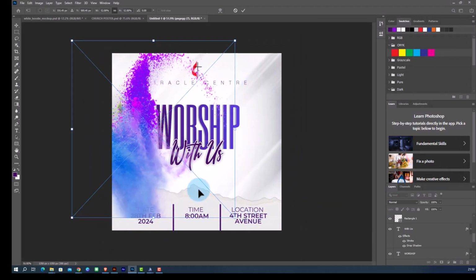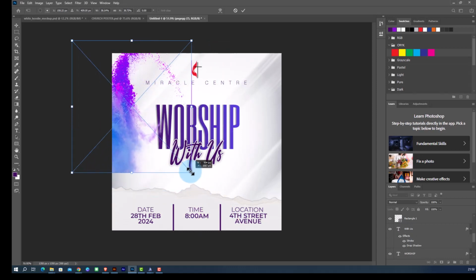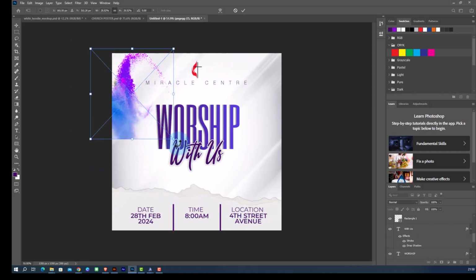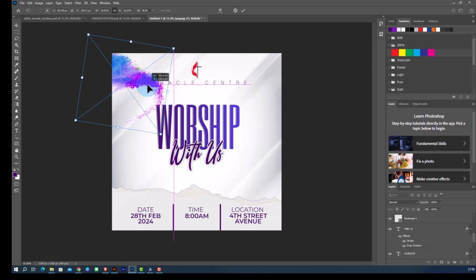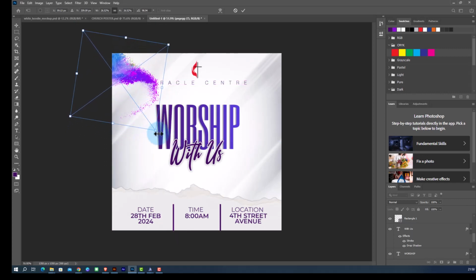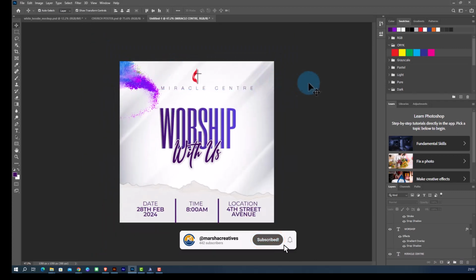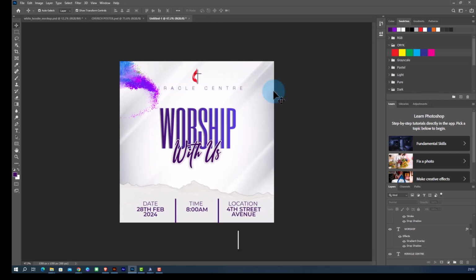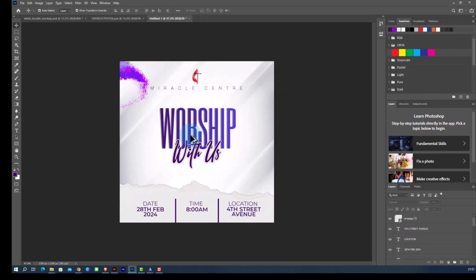So I'm just going to bring it here, scale it down while holding my Alt, or just scale it down without holding anything. Then I'm going to rotate it, so that I position it somewhere here. Okay, as you can see, our text here is a bit off, so you can just push this to the right, but that will affect our alignment. So Control Z to undo. I just push this, yes, so that now we have something like that.